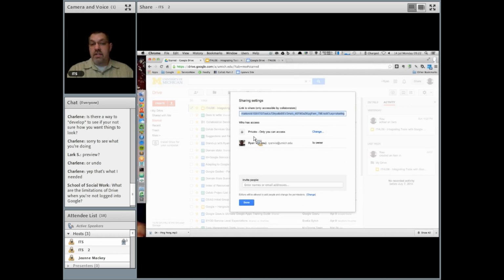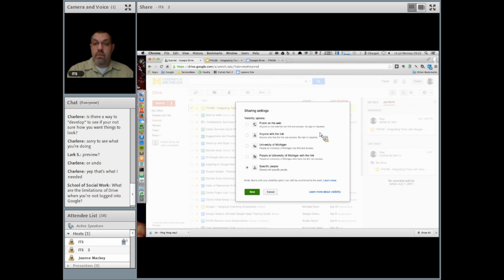At the very top here is the global permission setting for any document type. This applies to presentations, sheets, docs, PDFs, everything that you could put in there. By default, it's private to only the people you list. Because I created this and haven't shared it out, I'm the only person who could see this document right now. If I want to change that, I click that link, and hopefully you've seen this before.